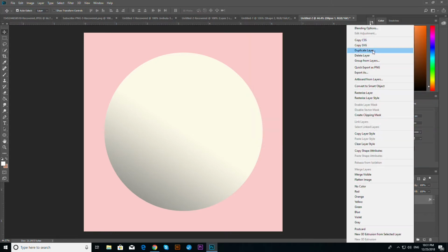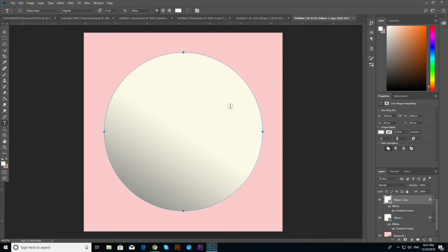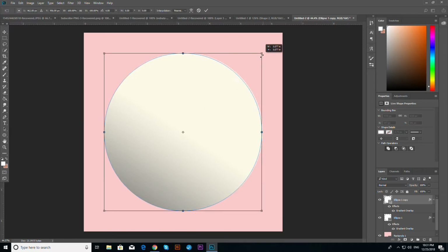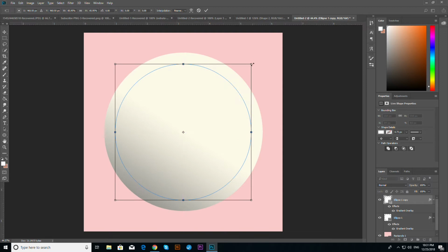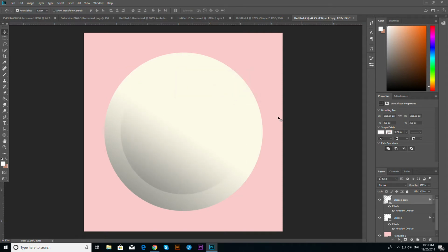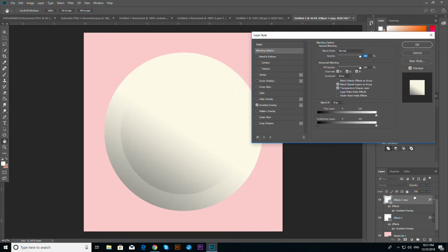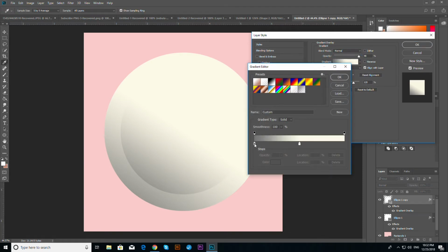Now duplicate that layer. Use Ctrl+T and make the copy smaller. Double-click on the layer, go to the gradient options and do this with sliders and colors.